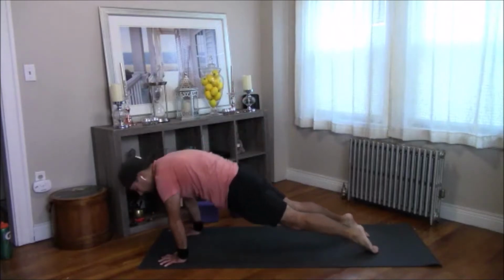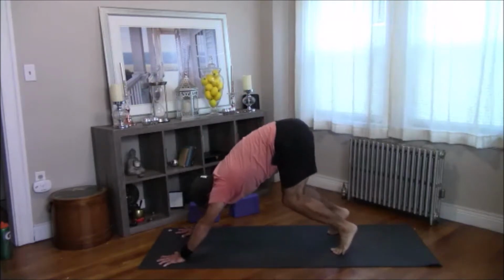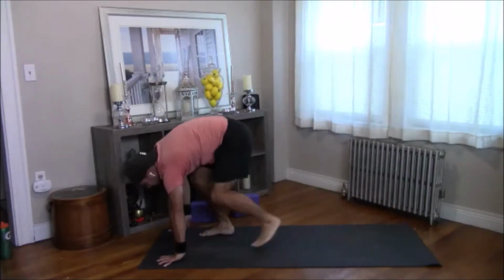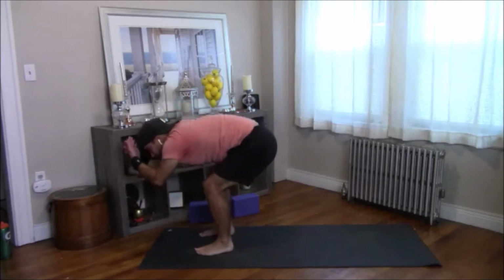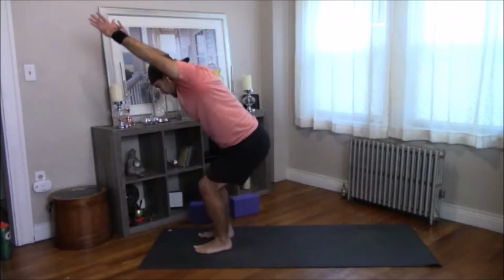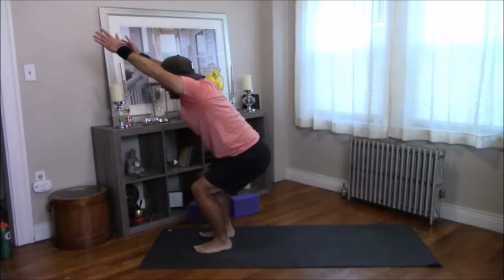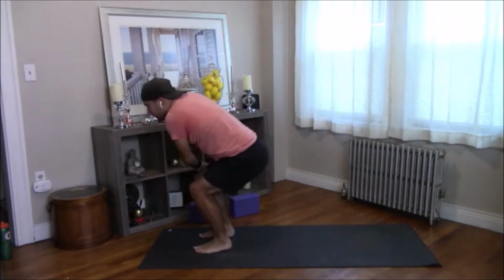Inhale, up. Exhale, down. Look forward. Bend the knees. Drop the hips. Step or hop to the top of the mat. Flat back. Fold. Reverse. Sweep tall. Sitting back. Landing. Chair. Inhale. Exhale. Sweep the arms to the right.